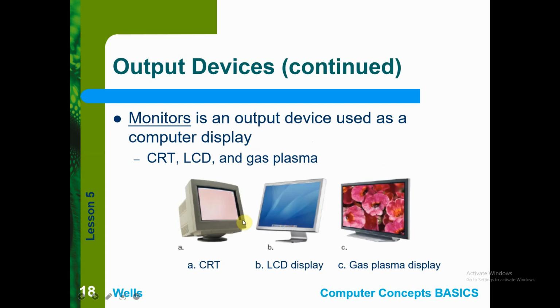So our best example of output that we commonly use now is the monitor. And these are categorized into 3: CRT, which is the oldest, LCD, LED, and then plasma display, wherein the resolution is more defined and higher, and space saving is the most important development in our monitors.